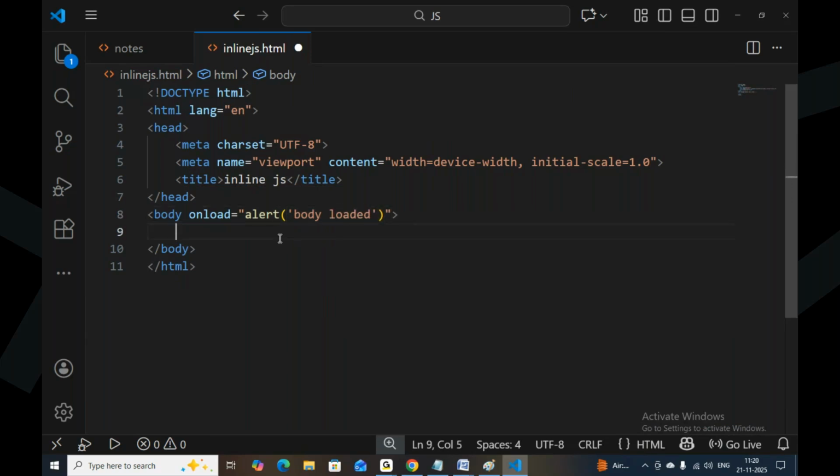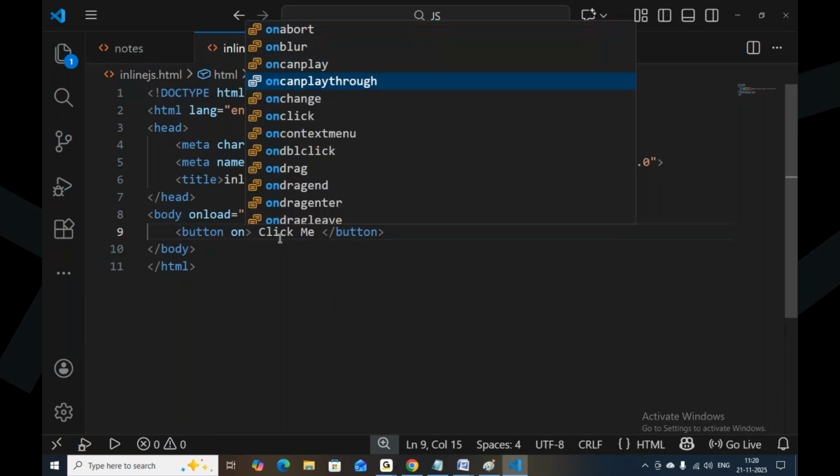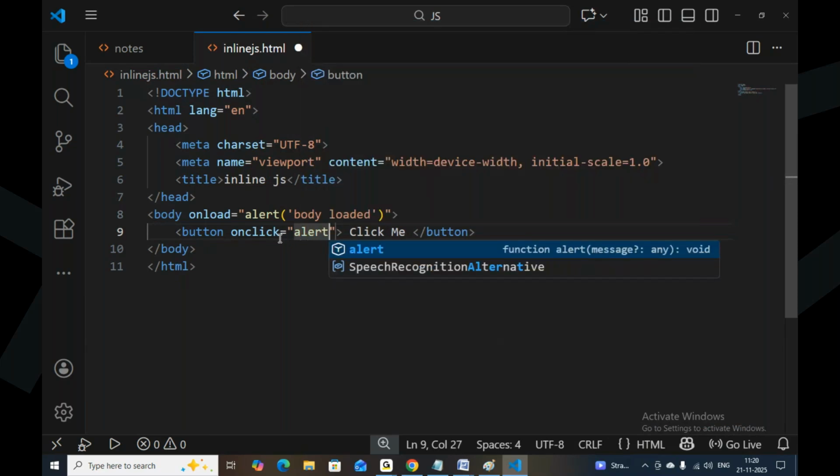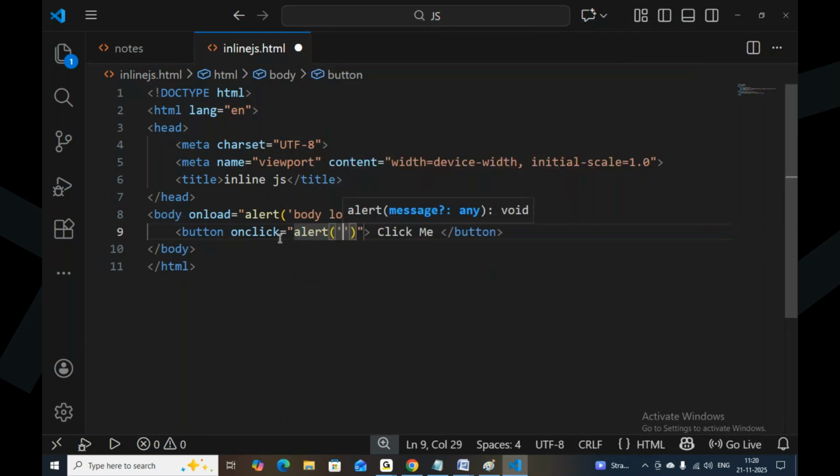Inside this body, I have a button, something like click me. For the button, I'm giving onclick. For onclick also, I'm writing an alert box: button clicked.